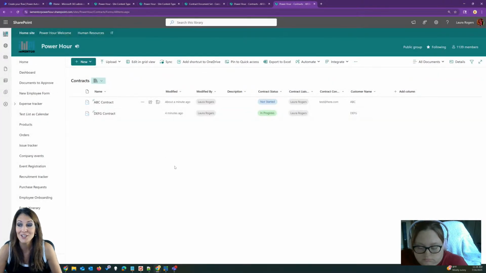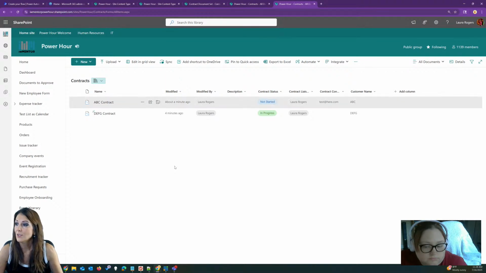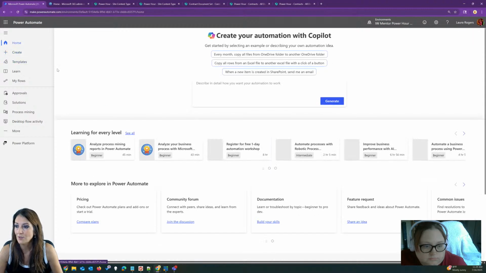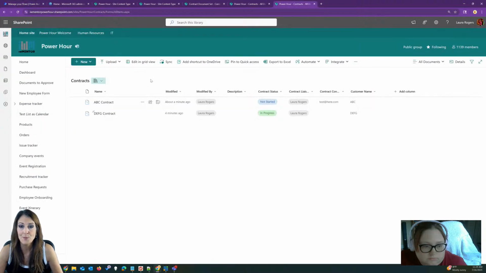Interesting, huh? Okay, another thing you can do is use a Power Automate flow to create a document set. So I'll go into Power Automate, and on the home page of Power Automate, go to My Flows. So what's a good example? Think about some time where you might want to automatically have this document set created. So maybe I have a SharePoint list of projects where I have all these details about projects. Maybe when I create a new project in the list, I want it to automatically create a new document set for that project.